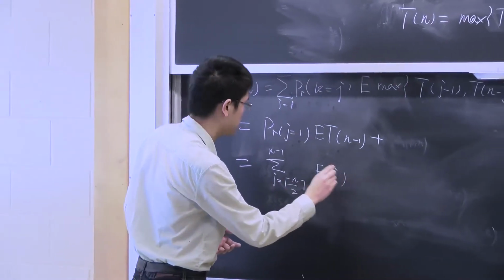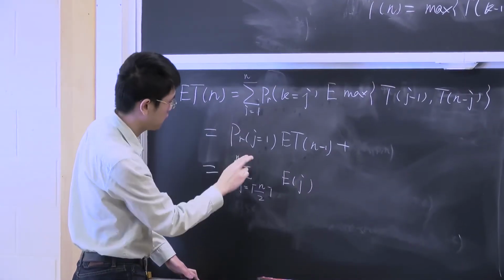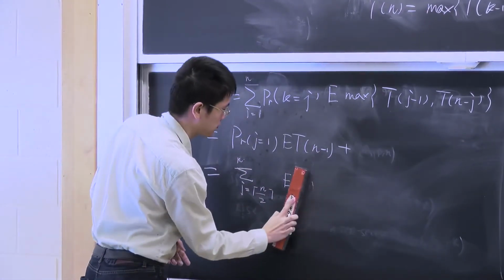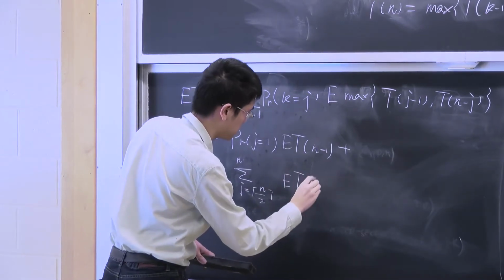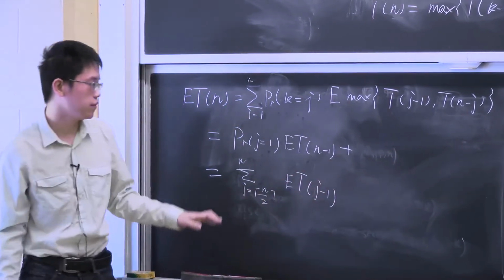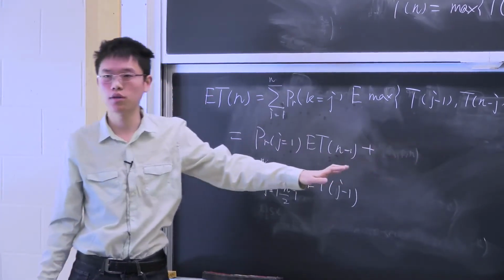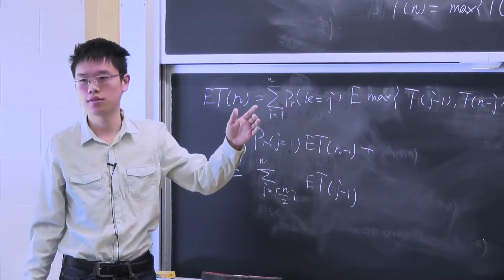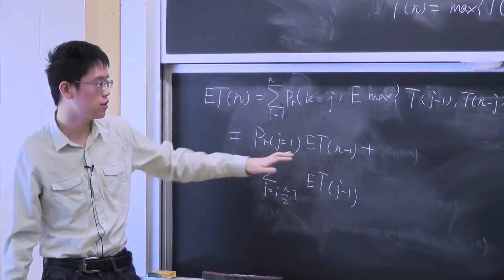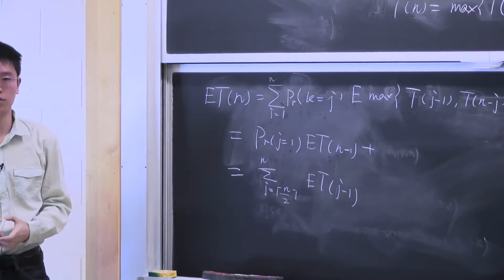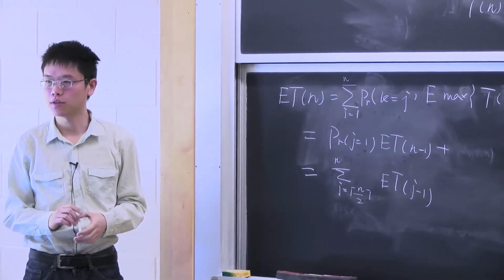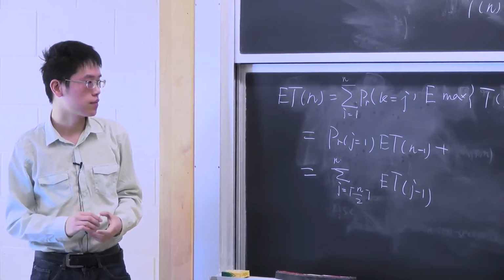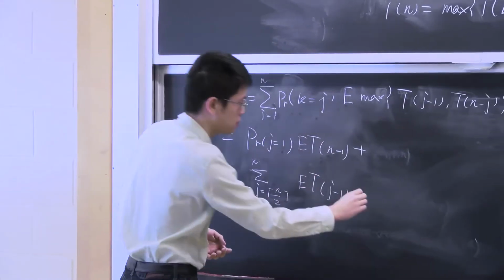Now maybe I'm missing the minus 1 here. I shouldn't sum to there. Right, I have n minus 1, n minus 2, n minus 3, all the way to half of n. But from there, I no longer go down. I go backwards, half of n plus 1, plus 2, plus 3, all the way back to n minus 1. Any questions so far? Oh, we forgot our last term, which is a theta n.